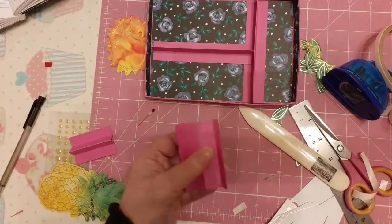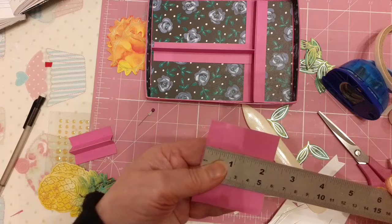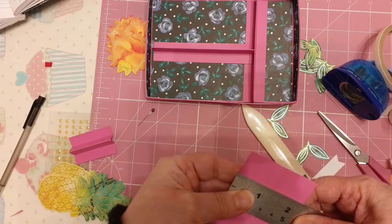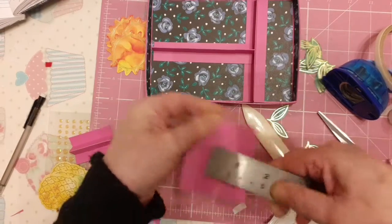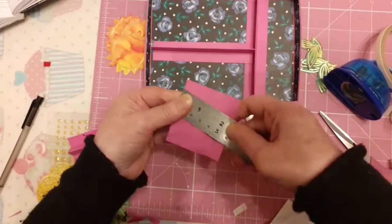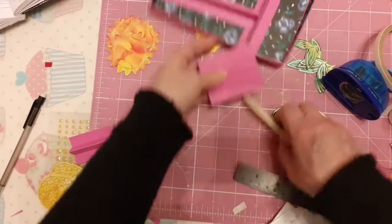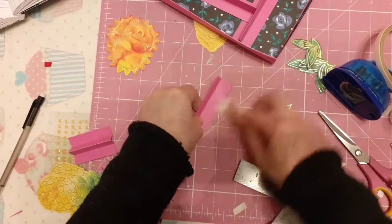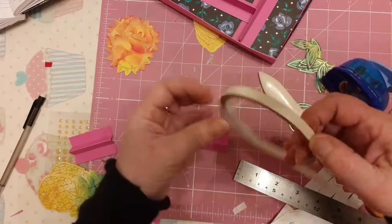So this measures 2 1/8. No, I think this would have measured 2 1/4 by 2 1/2. Oh, that's right, they do all measure 2 1/4, don't they? By 2 1/2, this one. Exactly the same scores as before, and we crease them in a valley, a mountain, and a valley again. And so put some tear and tape on here.